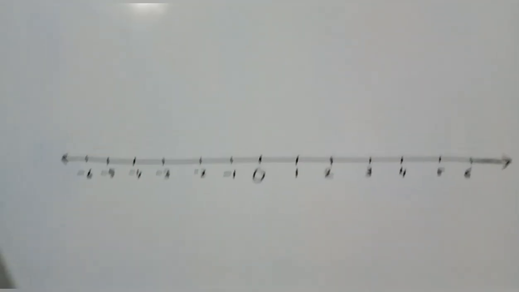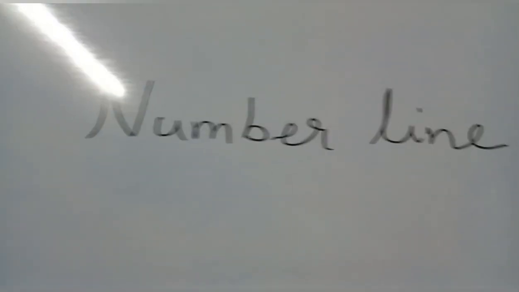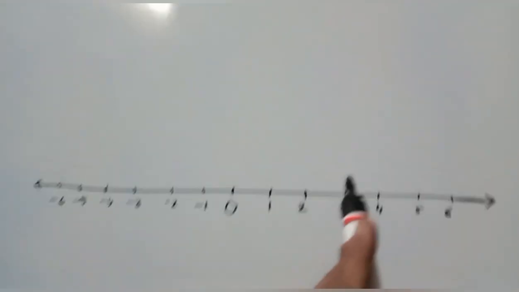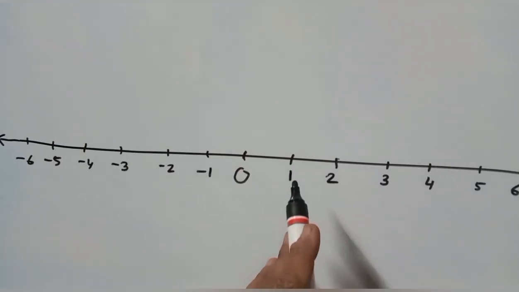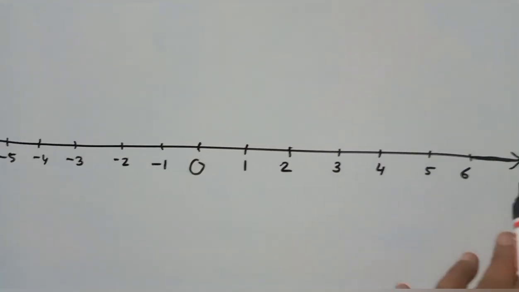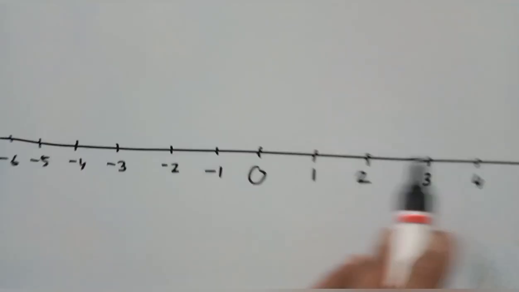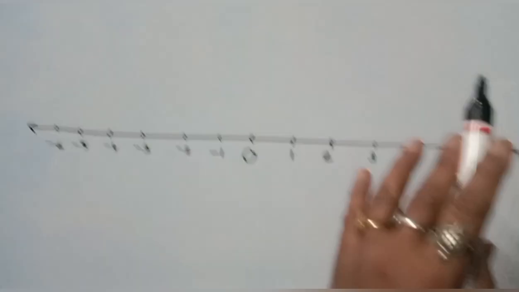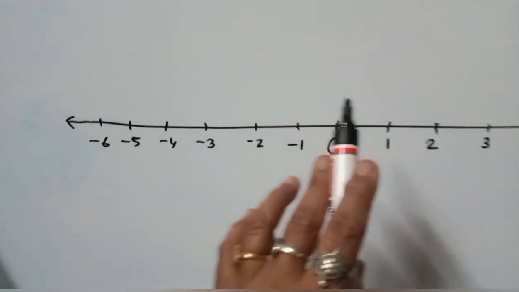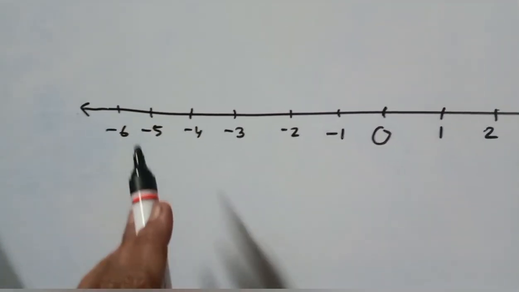Today I'm going to explain the number line, which is usually in class 5 and 6, and the positive numbers and the negative numbers of the number line. So let's start. Okay, so today we are going to deal with the topic number line. Here I have drawn the number line. Just see, this is 0. These are the positive numbers 1, 2, 3, 4, 5, 6 and so on. The positive numbers are on the right hand side of the number line and negative numbers are on the left hand side of the number line.